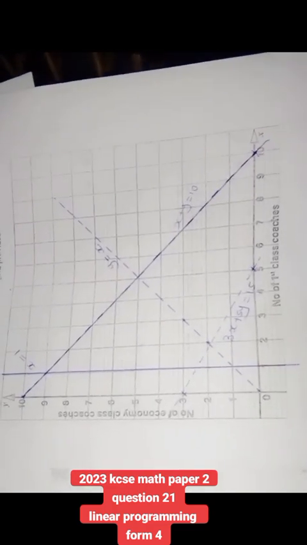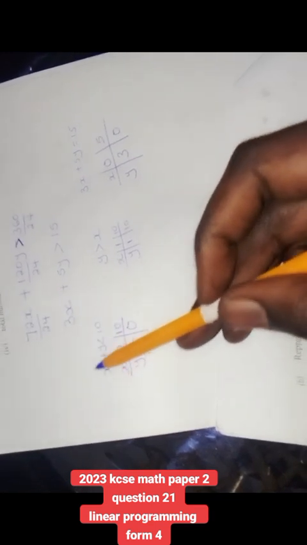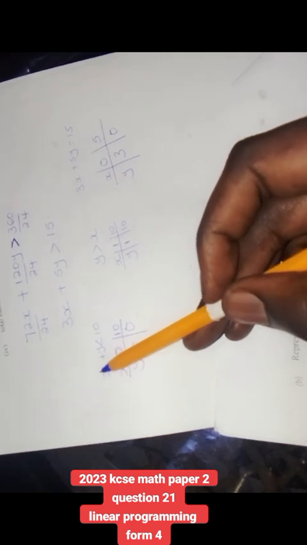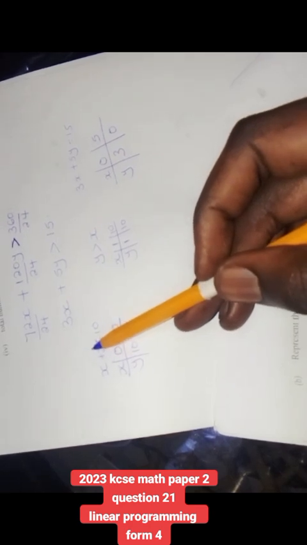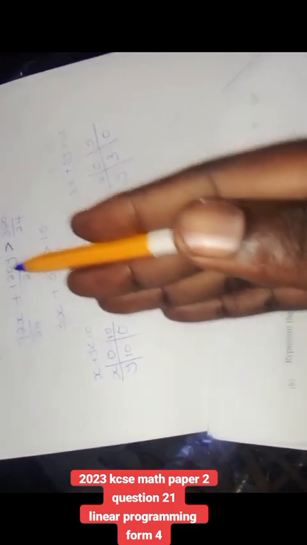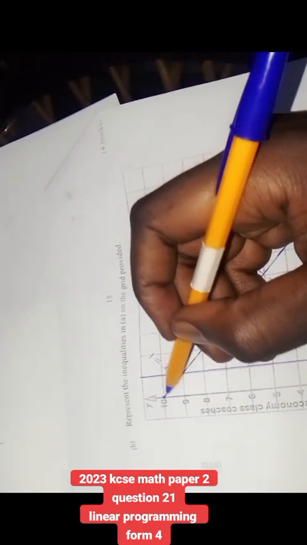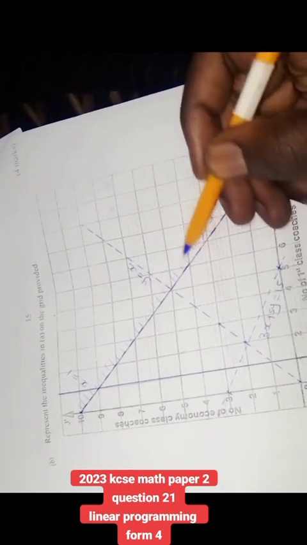So it's now time to see on which side to shade. If you look at your equation, you can just confirm that if x plus y is equal to 10, you can just put even here a 0. You take x to be 0 and y to be 0. So if you add 0 plus 0, it's 0. So it means that indeed 0 is less than 10. So we are going to shade any side on the 10 side, on the side that lies outside the boundary. So it is a matter of shading this side, like that.